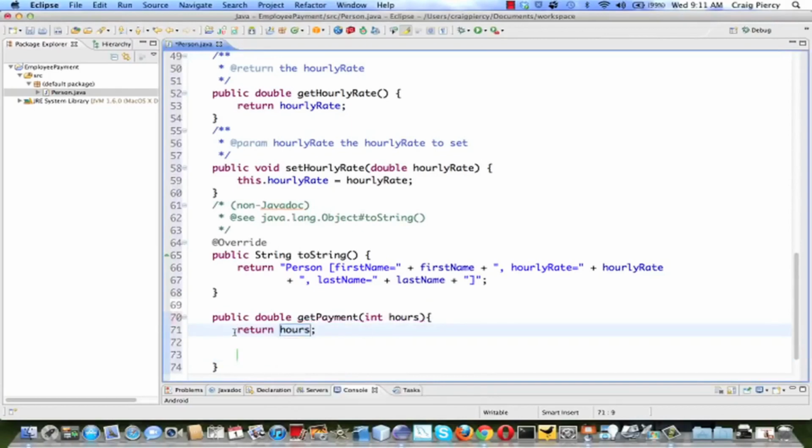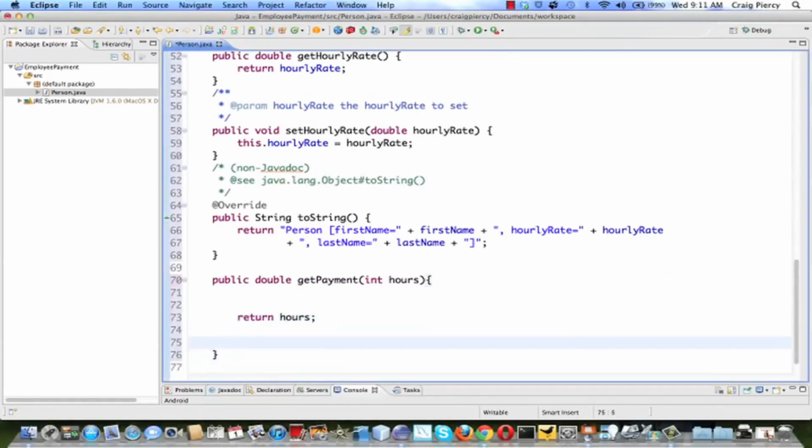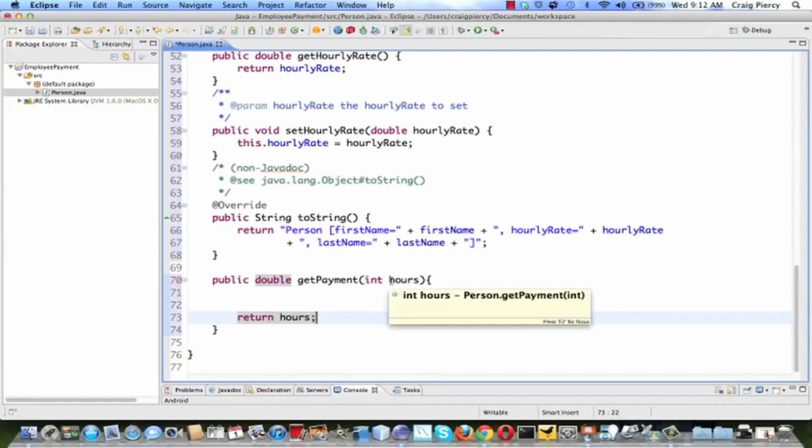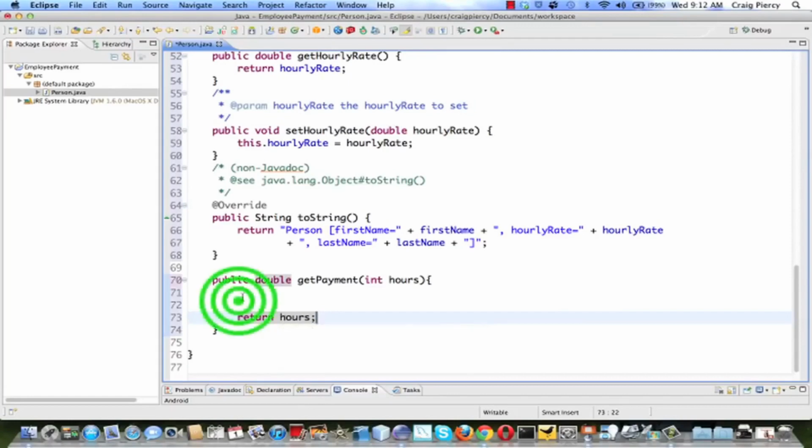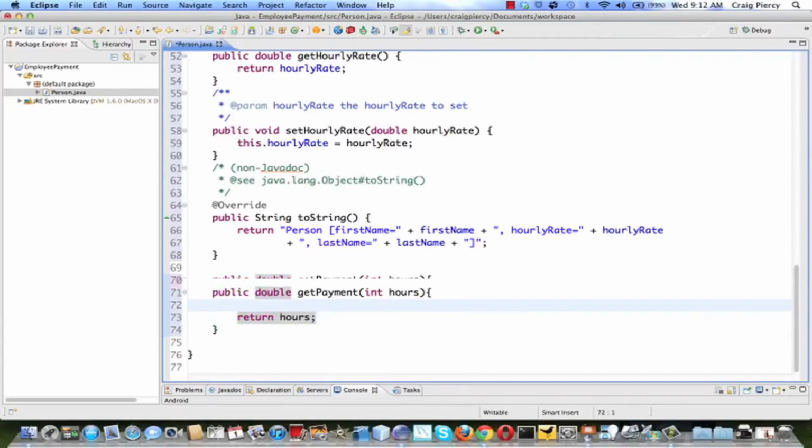Look at that. It placed a return statement in my method. The error's gone. Now, this return statement is not exactly what I need, and here is one of the dangers of choosing from that list. Eclipse will try to assume that you need to return something it knows about, and in this method, the only local variable that it knows is the hours that you've declared as an argument for the method. So it assumes that the thing you want to return is the only thing it knows about, called hours. But this is incorrect. I need to calculate a payment.